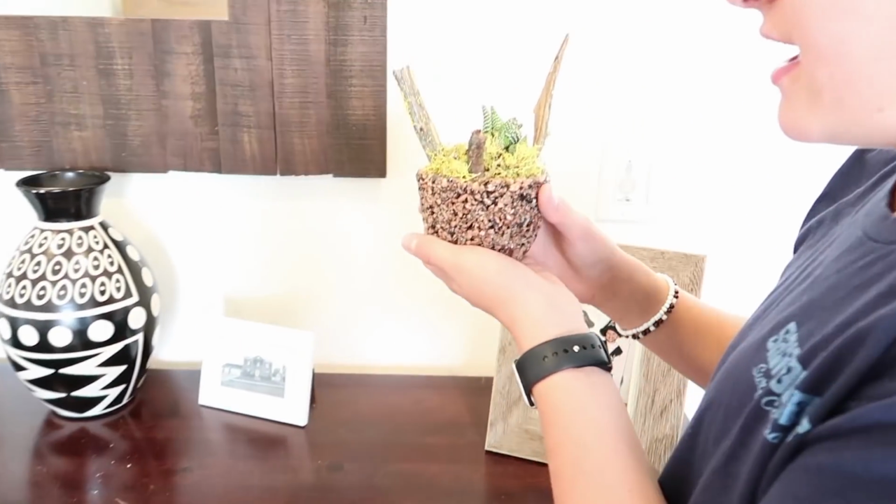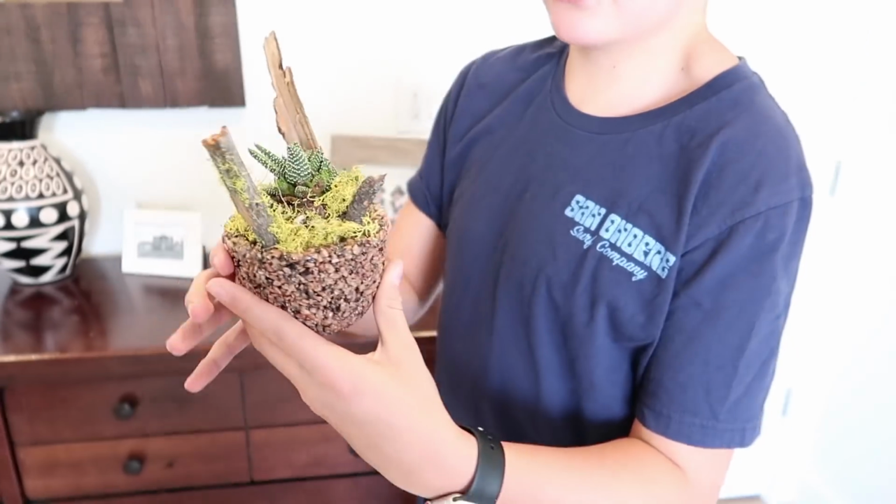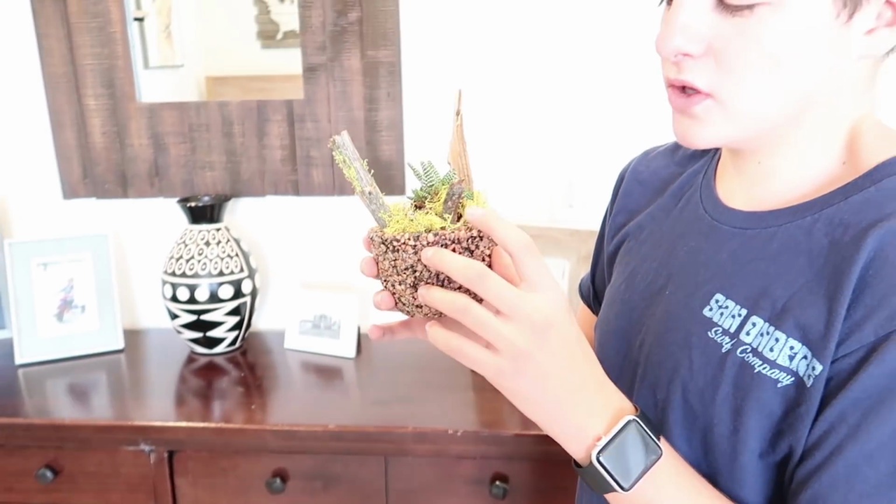And then over here, as you guys can see, I have my plant. This is like a liquid plant or whatever. I got this from Swiss Days. It's actually a real plant, and this is real moss too. But it's really cool. We kind of did a video on it. If you guys want to check out that video, I'll have a link down below.